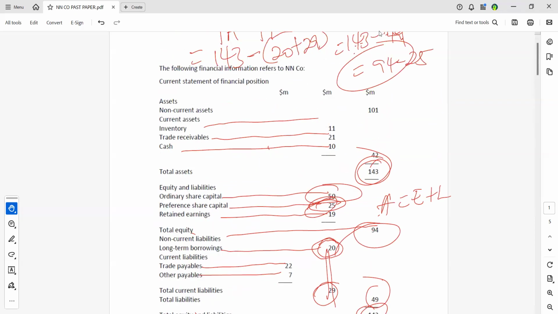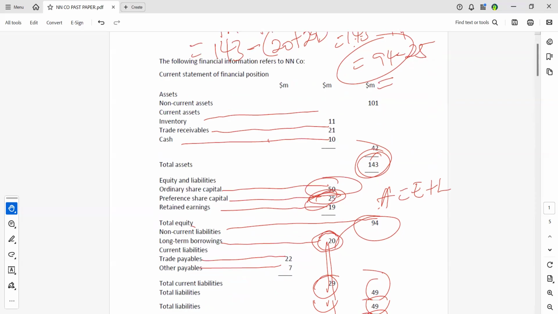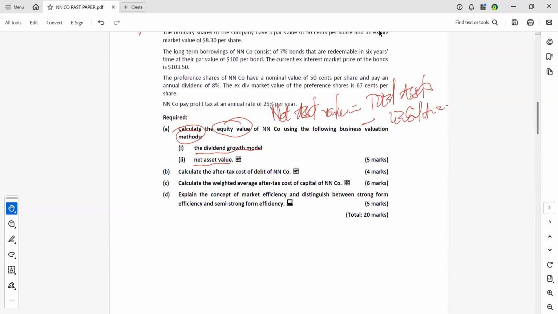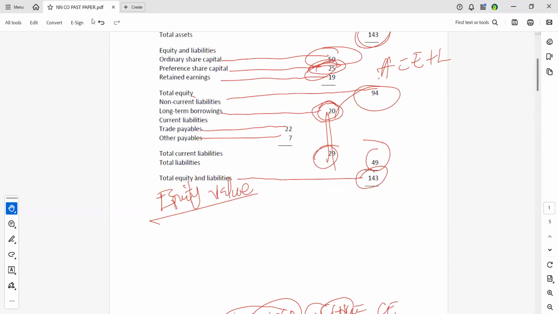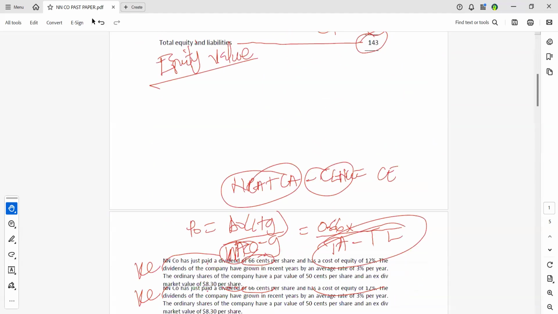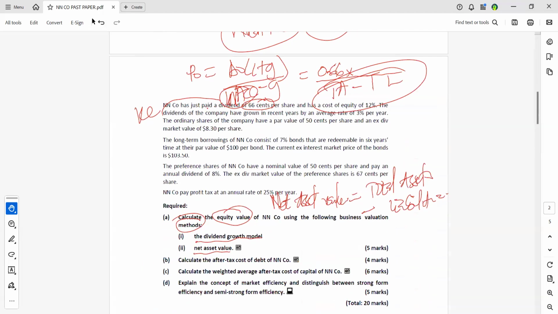I hope that explanation is right, because you're going to solve another question where the examiner will not say the equity value, and in that regard you are not going to subtract the preference share capital. Note that, right? It's not that you memorize one question, then use the solution to one question to be walking around. No, it's not that. You need to understand why we are doing A here, B there, and C at that point. So here, because the examiner said the equity value, determine the value of the company when the value is only left for equity holders.